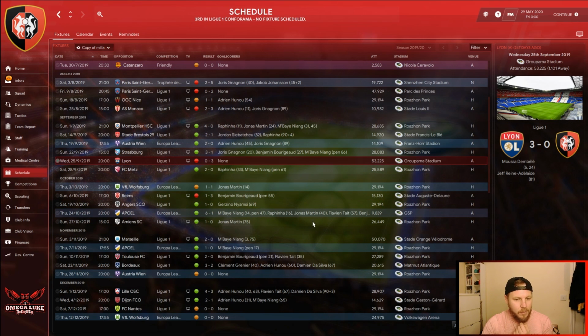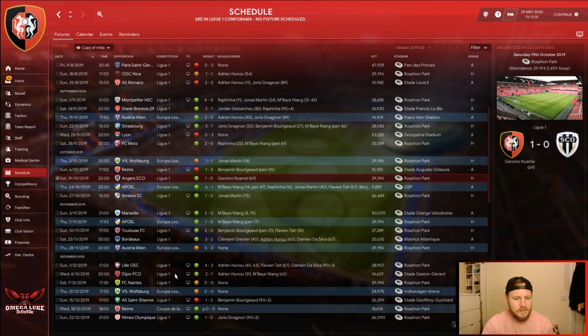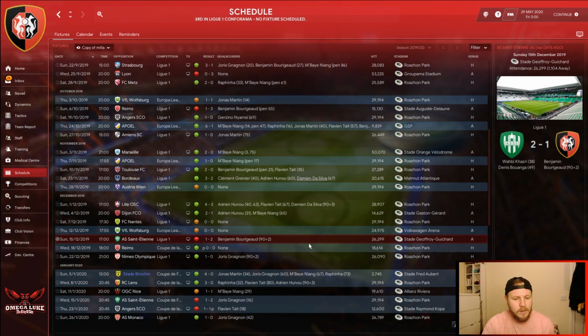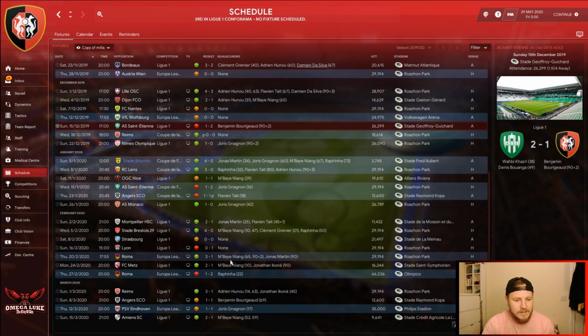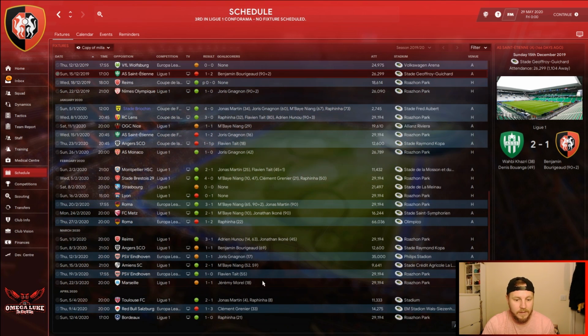6-1 against Apoel. And then it looks like we went on a very good run from here down to here, really. Before we played Saint Etienne and lost in the 92nd. Oh no, lost the game, but we scored in the 92nd minute even. So a good run there. Again, carrying on with a decent run. And we're getting very far in the Europa League.